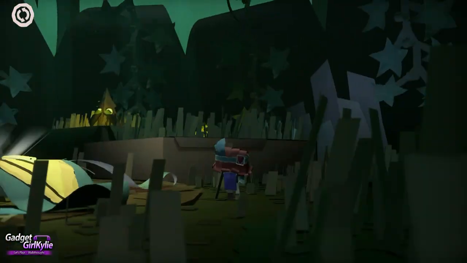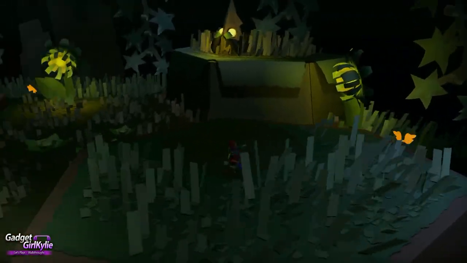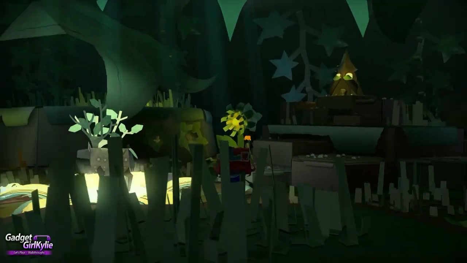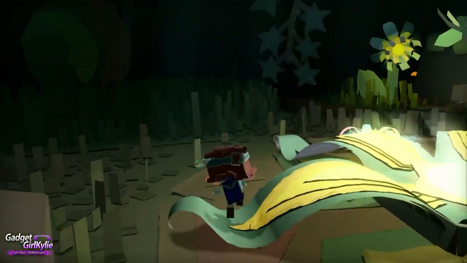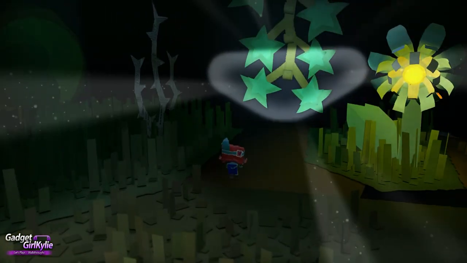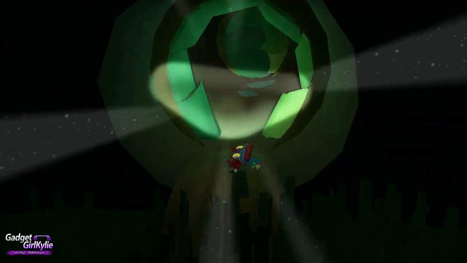Sweet! Right, there's no papercraft in here, is there? Because we're still missing one. I don't think so. What a lovely little area, though. A little hidden area. So, yeah. That's a blue present. How do we get out? Where's the exit? There it is.